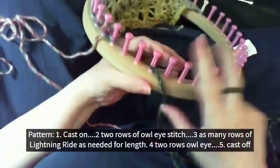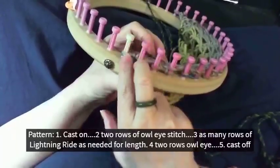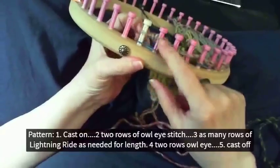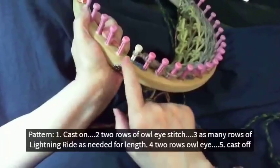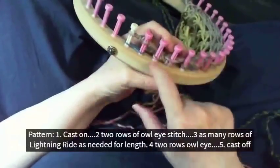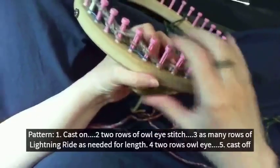Before you cast on you'll want to set the loom up to make it easy. We're going to be working in two-peg pairs: pegs one and two will always be knit together, three and four always together, five and six always together, and so on. I took a needle knitting stitch marker and twisted it into a figure eight so I'd know which two pegs go together. I placed markers on alternating pairs — so where I have the marker, those two go together, and where I don't, those two go together — to tell me which ones are paired.